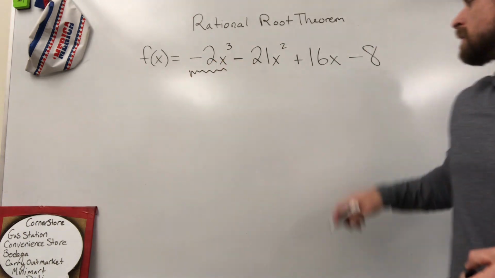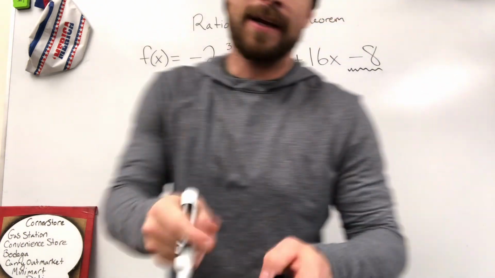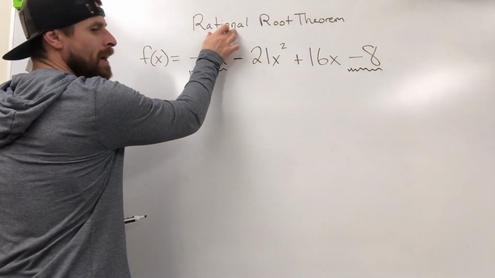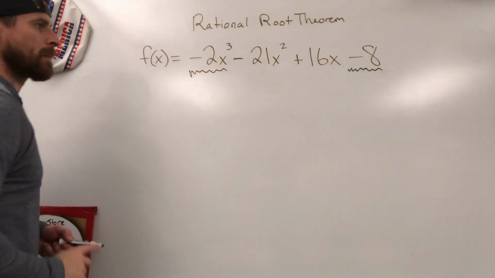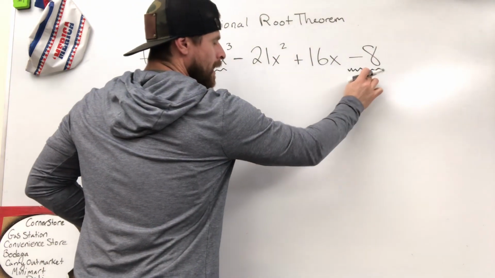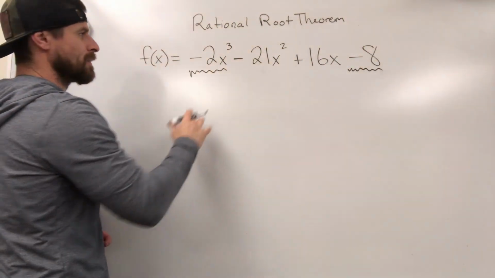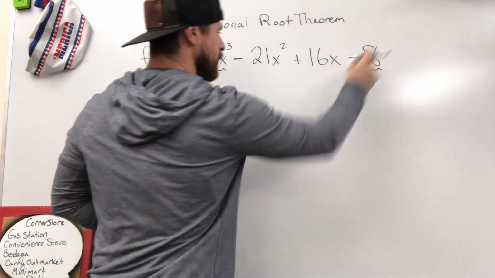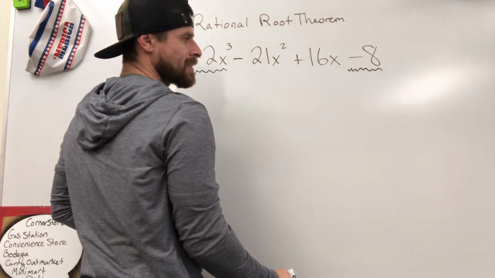Leading term, ending constant. Look at those two parts right there because they are the important pieces of information that we need to work with when finding all possible rational roots to a given function. Okay, your constant, that's typically the number at the end of the function, especially if it's written in standard form, meaning we're going in descending order with our exponents. So that number that doesn't have the variable attached to it, that's what we call a constant.